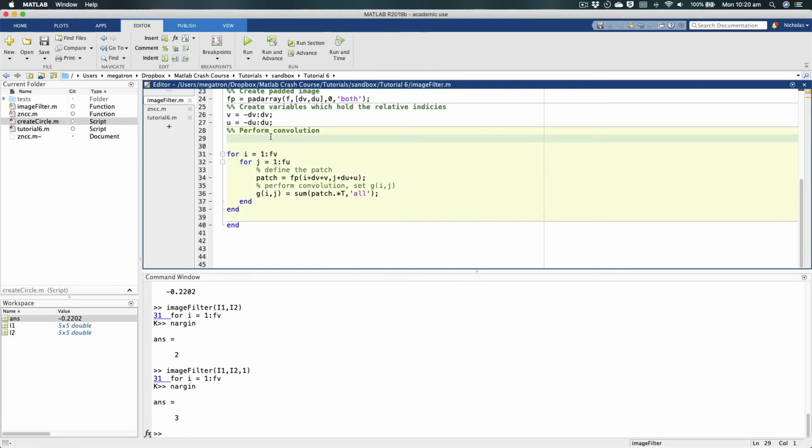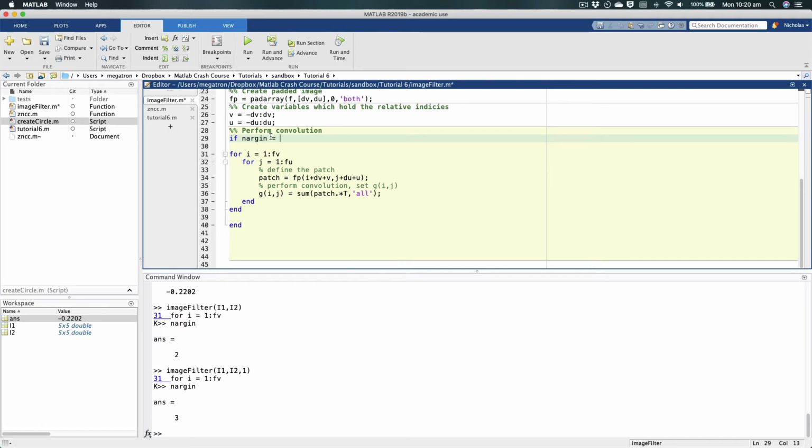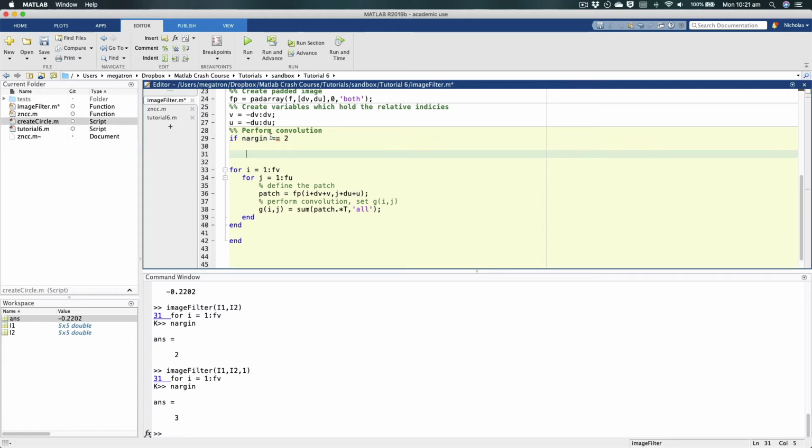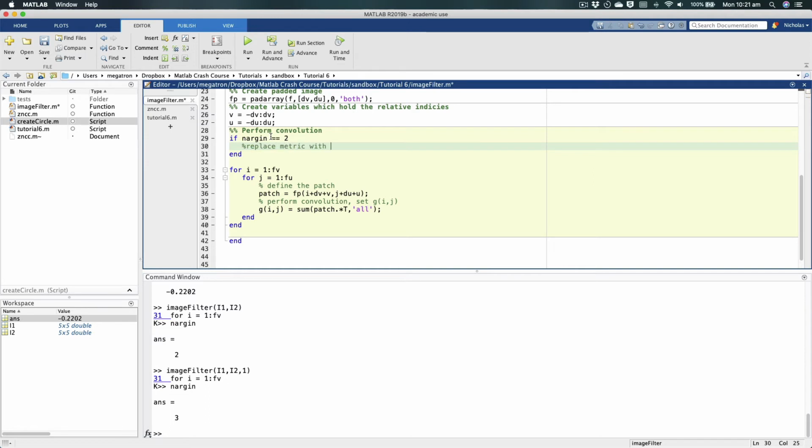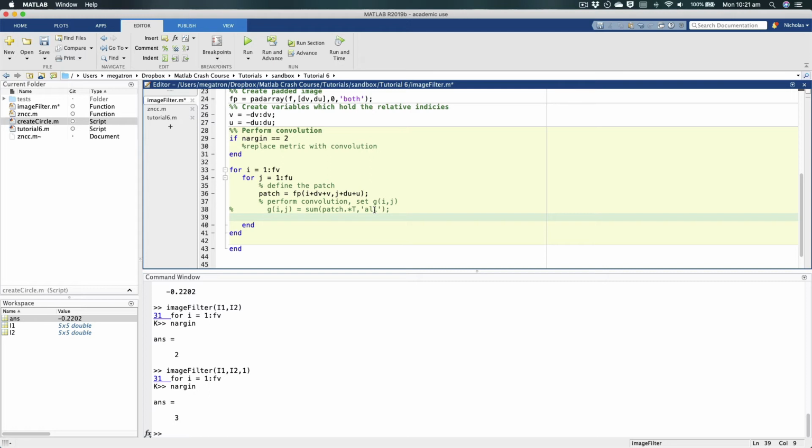So basically, if nargin equals 2, we're going to replace metric with convolution, and then here, instead of calling this, we will call gij equals metric of patch and t.